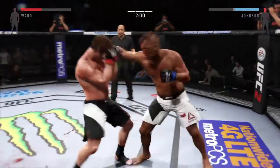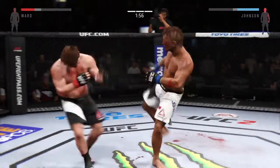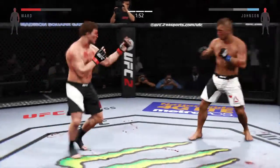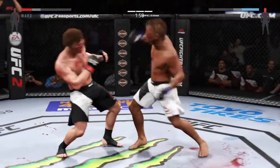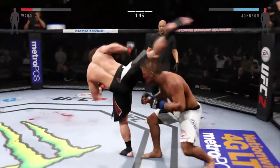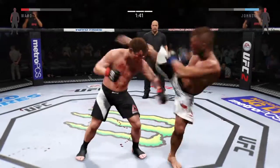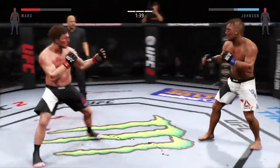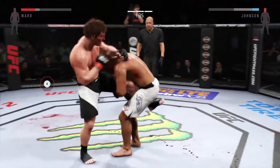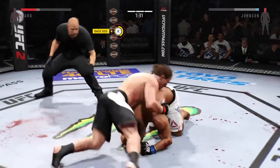Boom Boom's got the reach advantage in this fight, but he hasn't used it effectively. He definitely could be doing a far better job of utilizing his natural reach advantage and a far better job of placing himself out of range of his opponent's shots. Delivered that right to the midsection of his opponent. Oh, head kick. Hercules' damage on his body is very visible, and it continues to get worse.